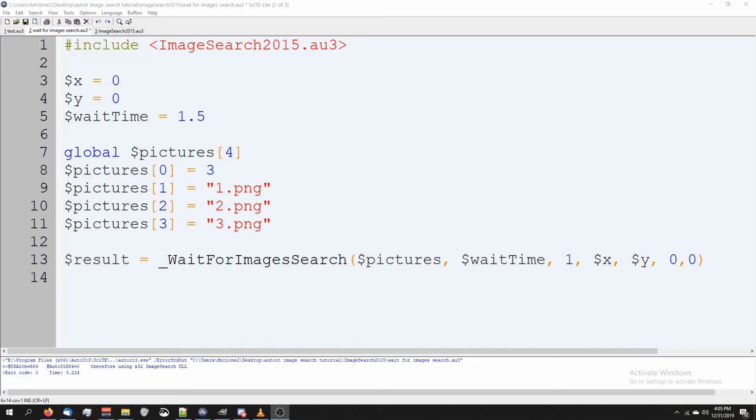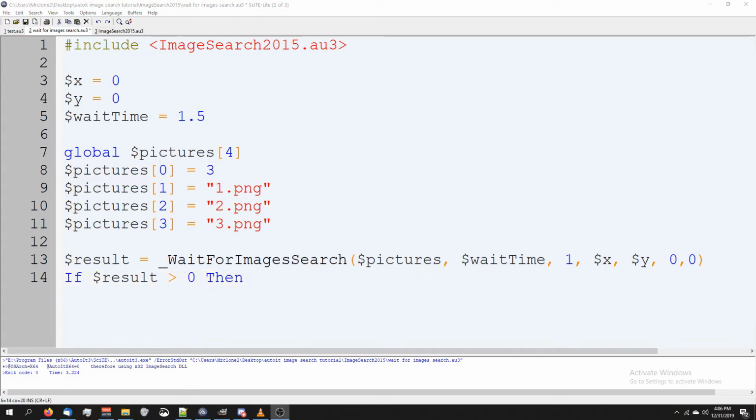All right, so we've got the explanation out of the way. We've done our image search, we've stored the result, now we have to do something with it. With other versions of the image search, we would simply do if result equals one, then do our stuff. However, since we're searching for multiple images, if you were to do this, what you would be saying is, if our result image, which is the image we found, equals one, or in other words, equals this image, then do stuff. If we set it to two, we'd be saying if result equaled this image, or three, if it equaled that image. So if you wanted it to say if it equals any of the images, you would say if result is not equal to zero, or if it's greater than zero. Essentially saying if it's anything above zero, which would be all of these images, then do what we want it to do.